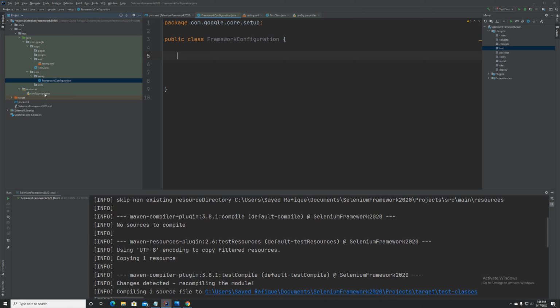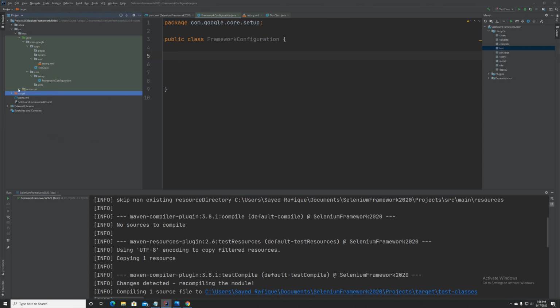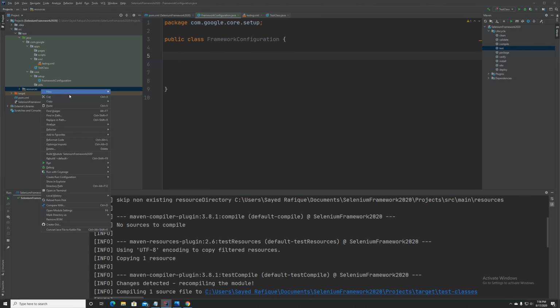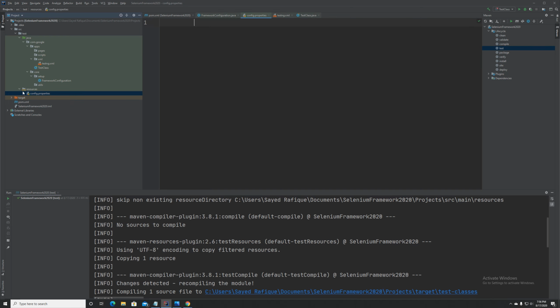First, let me delete this one actually. So let me create a properties file here, new file within the resource, and call it config.properties.